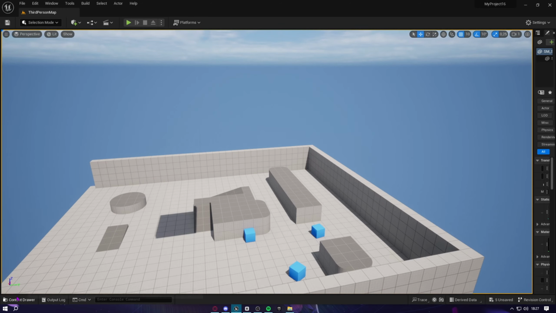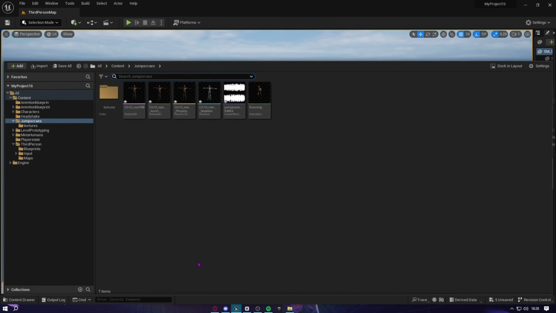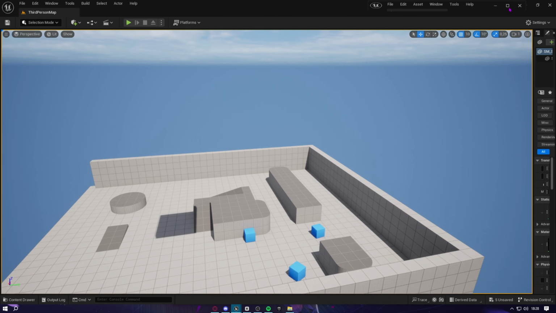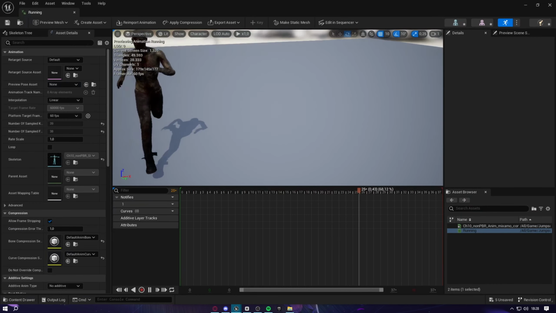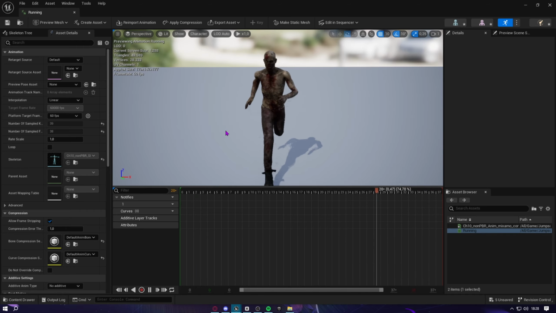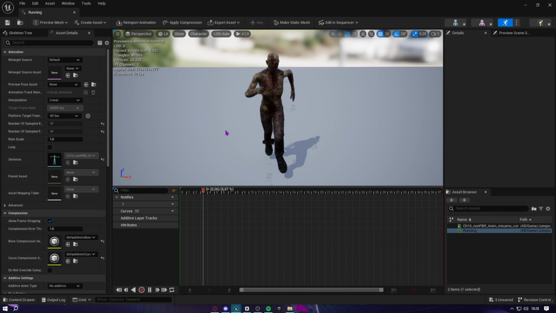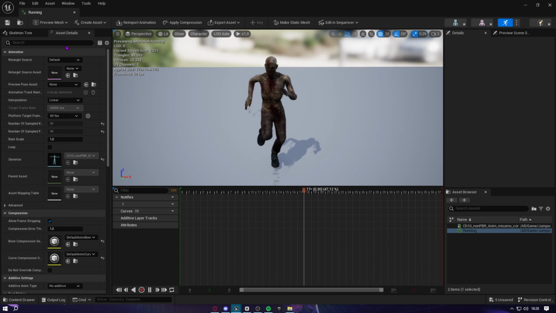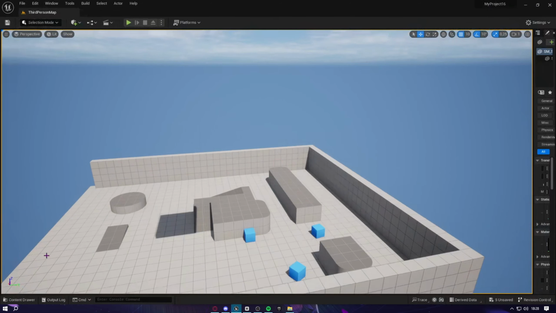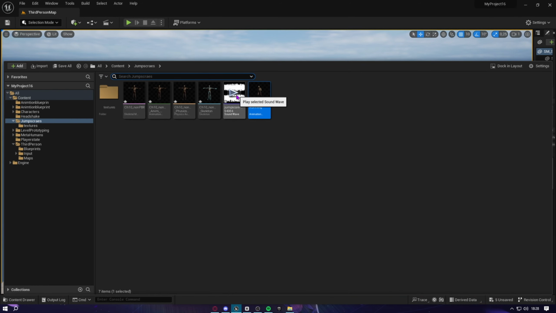So first you're gonna open your content drawer. In here I got a character. This is the character I'm using, and I also downloaded this animation here. I got this character and this animation from Mixamo, so I'm gonna leave it of course in the description so you can also use it. Yeah, it's free, so you can just use the same character as me or your own character of course. And also got a sound, so when we get the jump scare we're gonna play the sound here.